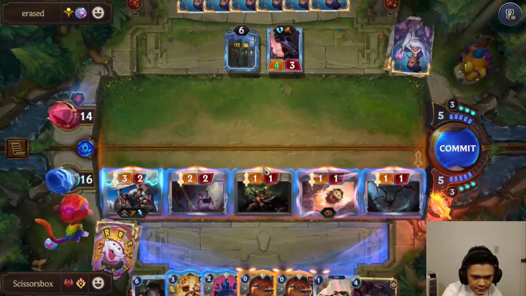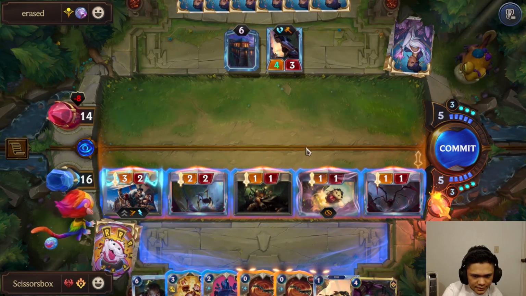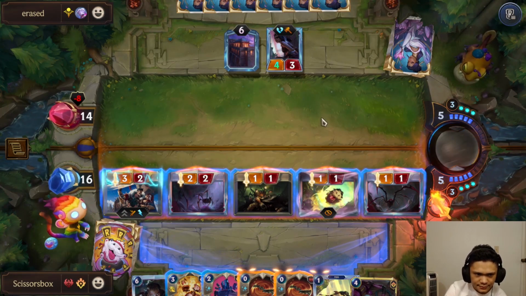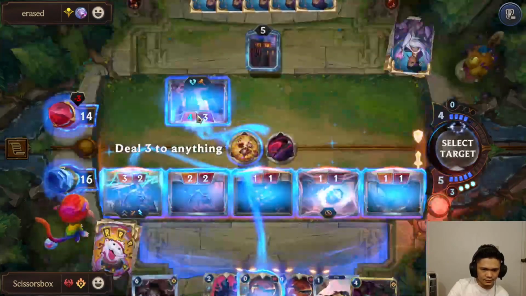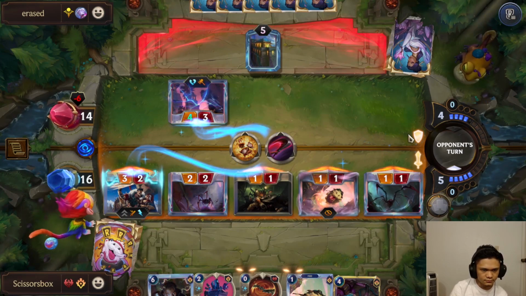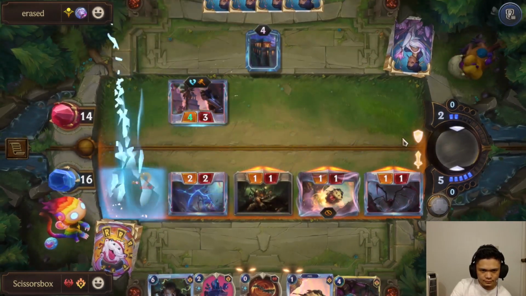I just want to open here. Do this. I think. Could maybe rummage for something better, but... Or we could actually. Wait, let's just commit this. See what he does. Not a chance. No, you don't. Spell shield. Alright, you got me. Draven down.